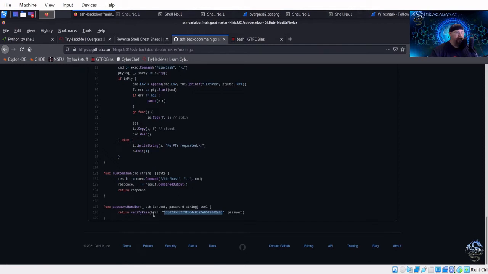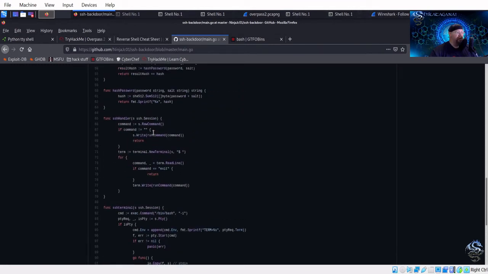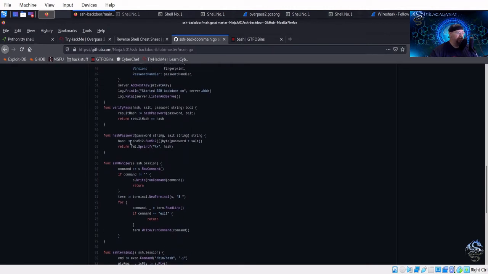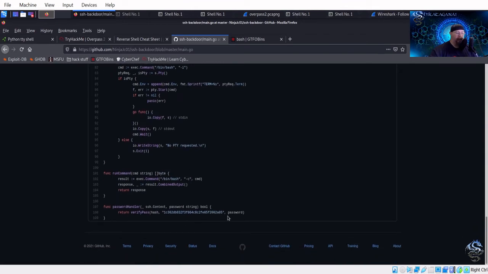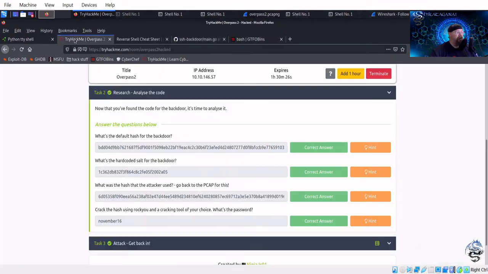So in this particular case, if I took the hash, colon, and the salt, and the reason I say colon is because of this here. That's our separator. That would actually generate our hash. Interesting. So this right here, I would assume then is the salt. Let's go back here and take a peek. All right, so what's the hard code of the salt? And that's what I put, and yep, that was correct.